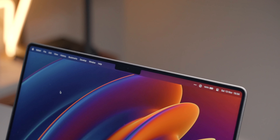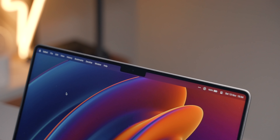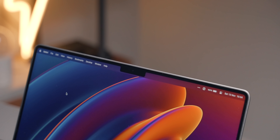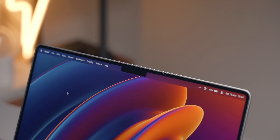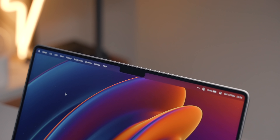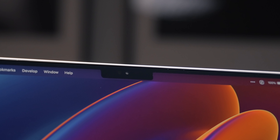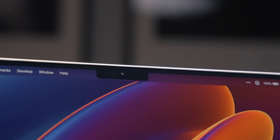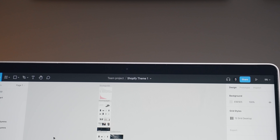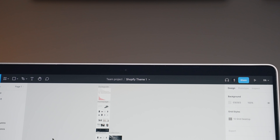There is also that notch. Apple have brought over the notch from the iPhone to the Mac. There has been a lot said about it. I personally don't see why the notch is so big, especially considering there is no Face ID. Face ID makes the most sense on a Mac — I have a feeling it's something they're going to save for future models. At the same time though, the notch doesn't necessarily interfere with the screen estate. The notch simply fits into the menu bar, so day-to-day it doesn't really interfere with most of what you're doing on the screen.